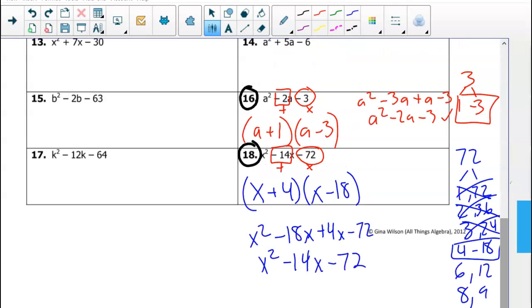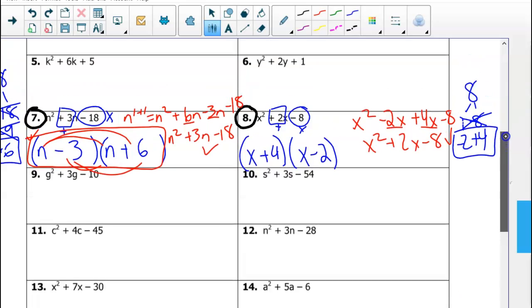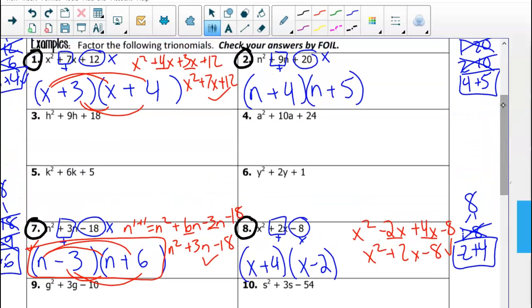I forgot, there was one other example I wanted to show you just because it's a little different, and that was number 6. So two numbers that multiply to be 1 but add to be 2. This one's going to be easy because there's only one number that multiplies to be 1, and that's 1. 1 is also prime because it's 1 in itself, even though itself is already 1. But the two numbers we're going to use are 1 and 1. So y plus 1 and y plus 1.